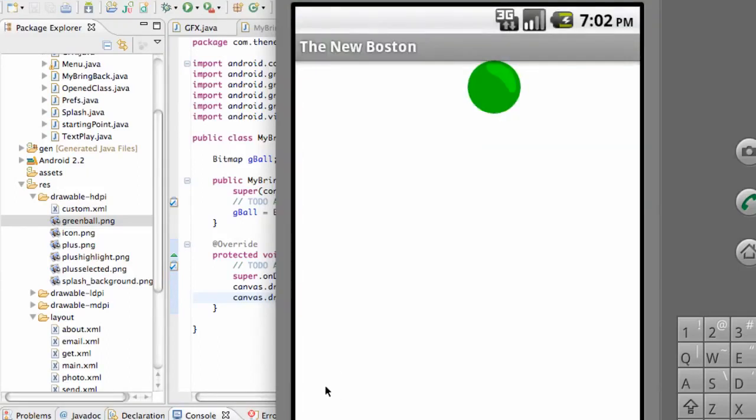So let's click on our graphics class, and there we go. We have our little graphic sitting up there. And again, like I said, this bitmap is drawn from its top left corner, which is right here, which is also the center, because we grabbed the whole width and divided that by 2, and that's where it drew the bitmap, which is a square block like this. So hopefully that made sense.